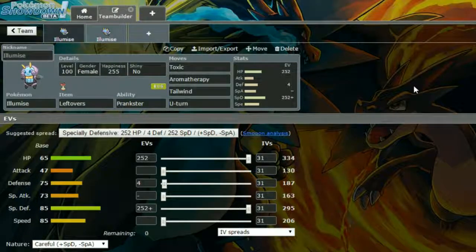Our first set is a Leftovers Prankster set. Prankster makes sure that your status moves are priority, so Toxic is going to be going as a priority here. Aromatherapy is to heal up your Mons because sometimes when things are burnt or toxic, especially if it's an attacking Mon or a defensive Mon respectively, it can be pretty damaging. And then we've got Tailwind to set up the attack, so hopefully you can get a Mon in.